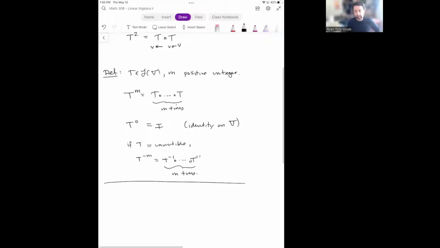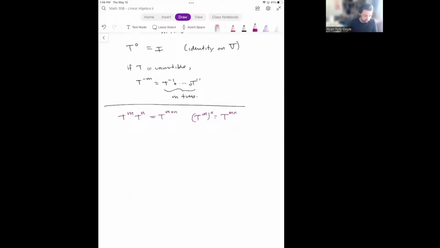And then with that idea, it's easy to show that these operators all commute with each other, which is unusual, right? It's not typically the case that operators commute, but if you have something like T^m and T^n, you should check to make sure that the rules that we expect variables to live by actually work here. So you want to check that T^m times T^n is T^(m+n). And you'd also like to show that (T^m)^n is equal to T^(mn). So the idea here is that powers of operators are going to give us the natural structure of working with polynomials.